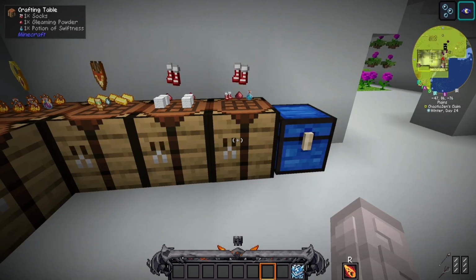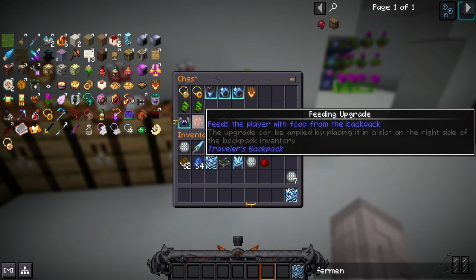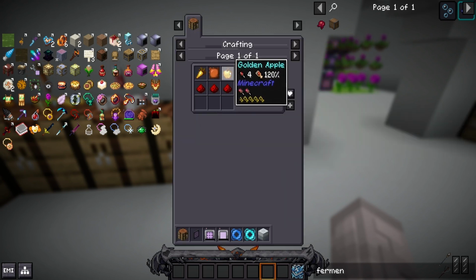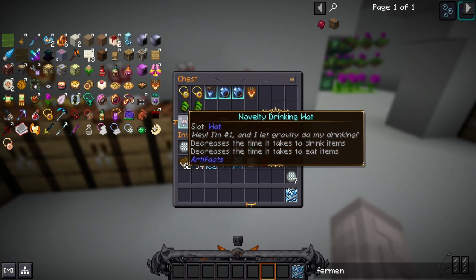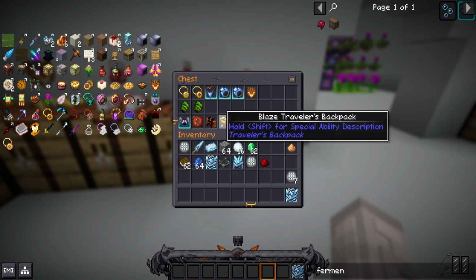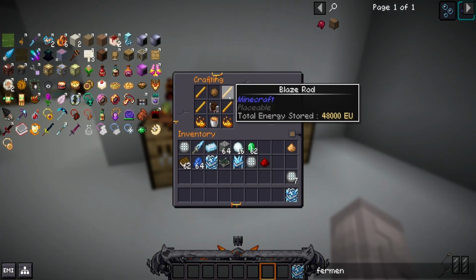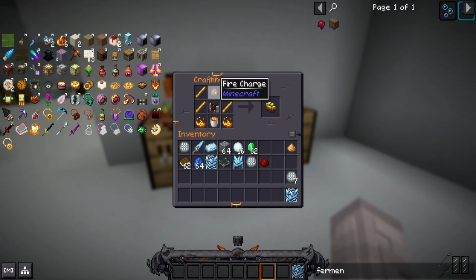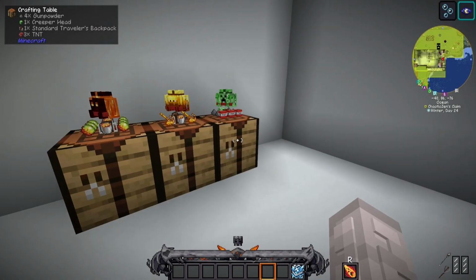I also recommend the novelty drinking hat and feeding upgrade for your backpack. These are key for auto-eating and drinking quickly when you're getting damaged, so you don't have to stop to heal, and they give you a ton of survivability in a fight. The Blaze Backpack or Magnacube Backpack will give you fire resistance. Frost is weak to fire, but overall strong, kind of like a rock, paper, scissors situation. I also love the Creeper Backpack.